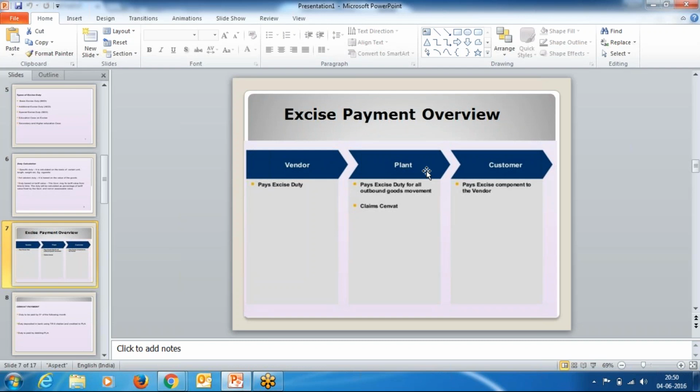Okay. Now here there are different types of duty. They categorize duty. Suppose you have taken steel. They allow you to take the excise duty of steel and utilize it during your duty calculation. Suppose you have collected 10 rupees duty from the vendor, right? And when you sold it, you charged a duty of 20 rupees. So there is a straight difference of 10 rupees. Okay, this is a very simple scenario.